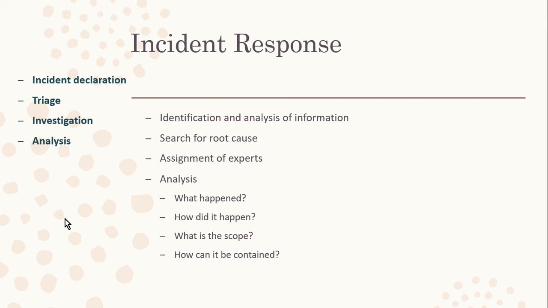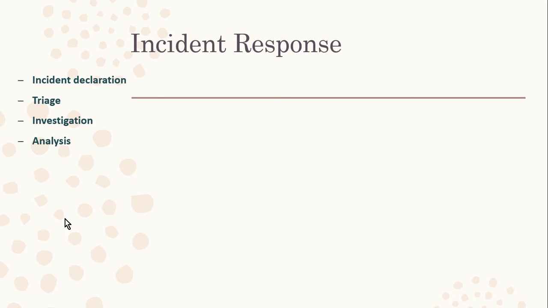So it's important to do root cause analysis. You always want to know what is the root cause of this issue. So you're not just fixing things on the surface, you're getting to the root cause. So again, we want to know what happened, how it happened, what the scope of the damage is, and how we can contain it. So that's all going to happen in the analysis. So we're going to do some triage, do some investigation, and then do some in-depth analysis and hopefully find a root cause and in retrospect look at what happened, how it happened, and what the scope of the damage is.